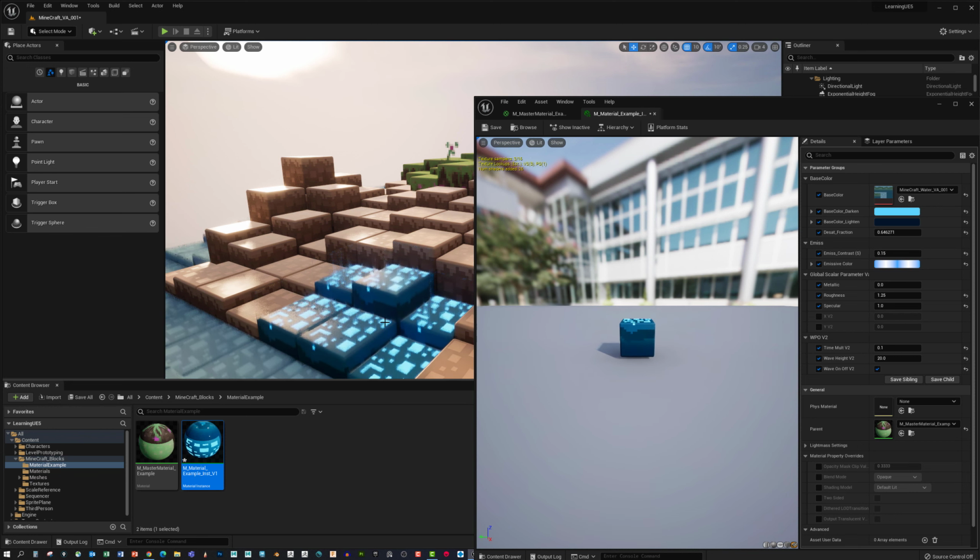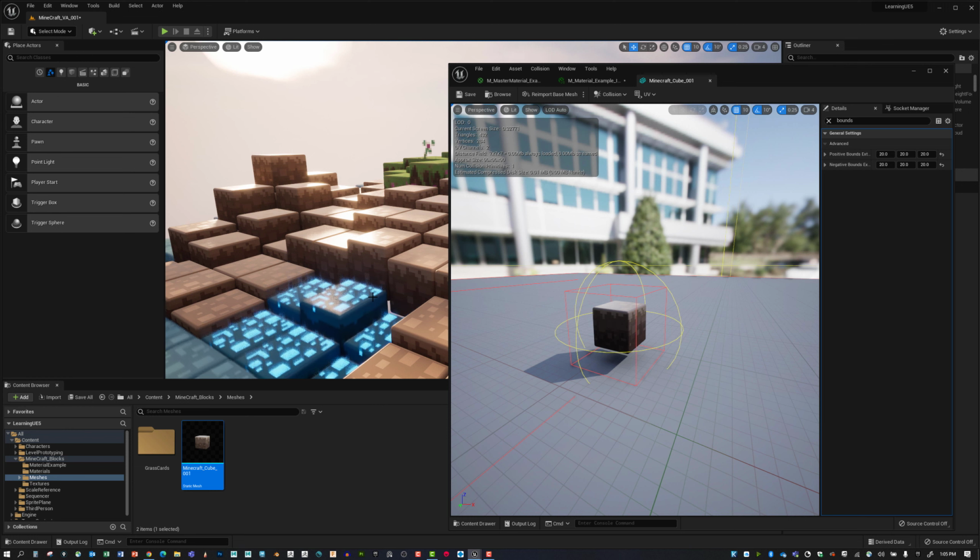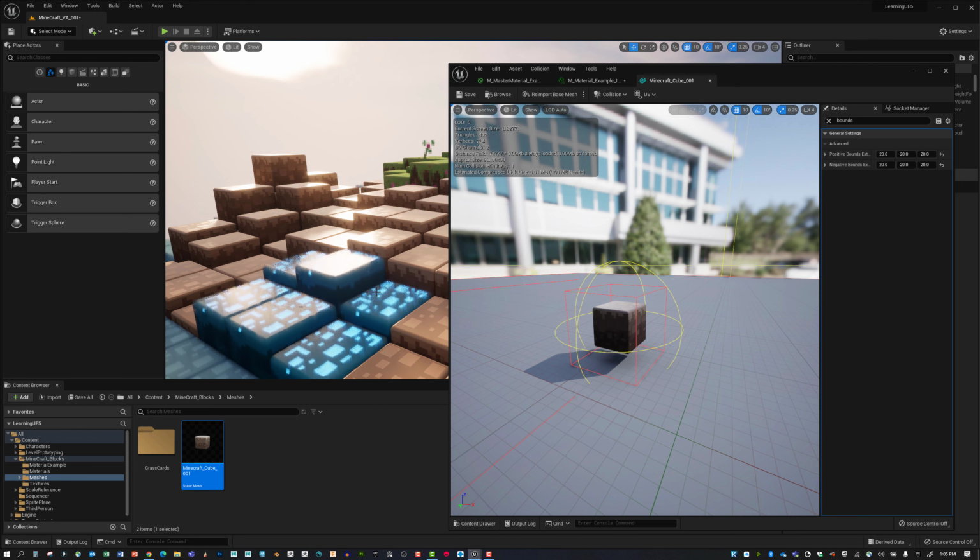So if you're getting any kind of weird flickering with your object turning on and off, take a look at that. Now, because of Lumen, it does have this weird kind of ghosting effect on this. When you're not using Lumen, I didn't notice that kind of thing. So that's a new kind of artifact when using Lumen, and hopefully in the future that will be something that's fixed, but I have a feeling that has something to do with the performance and how Lumen works in its current state.